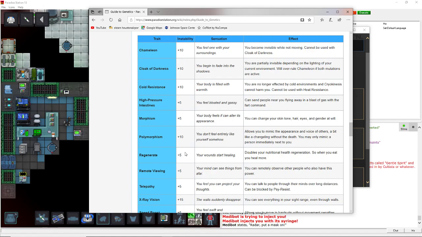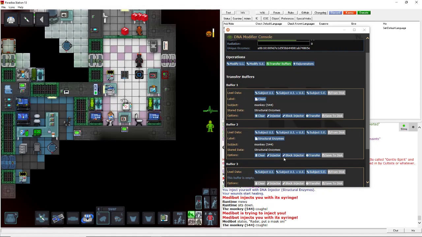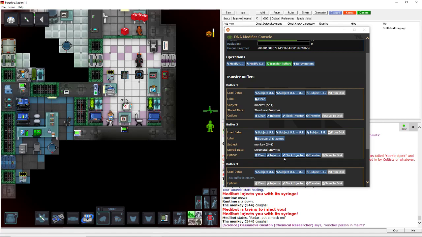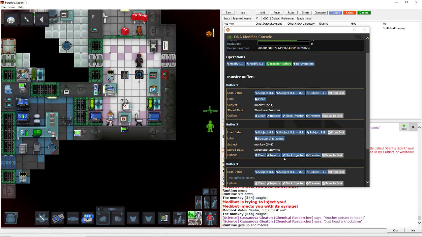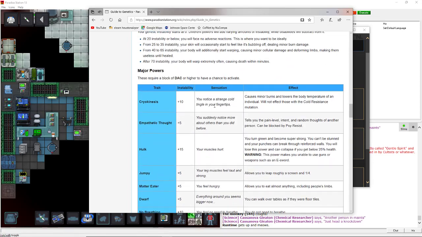Once you start going through these blocks and you get a whole bunch of powerful powers and you inject yourself with them, you get an instability factor. You can't just inject yourself with 15 awesome powers without any negative consequences, because it used to be like that, and I guess people did it too much that they put this cap in. That one was 5. I think the max is 15.